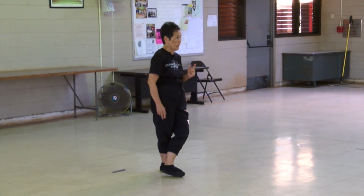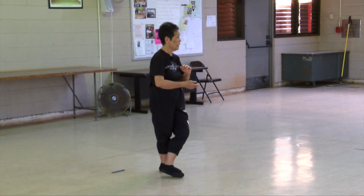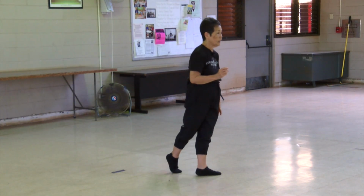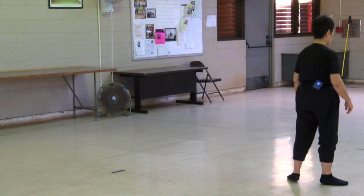So what we're going to do now is we're going to just practice our Tai Chi walk. When I feel that you're good, then we're going to part the wild horse's mane. Okay? And then after that, we'll do more things like brush knee. Okay, so I'm going to ask you to move two steps back so we can go forward again.